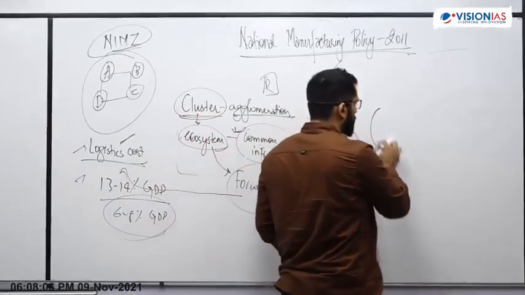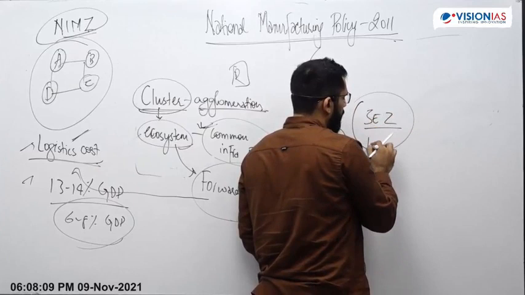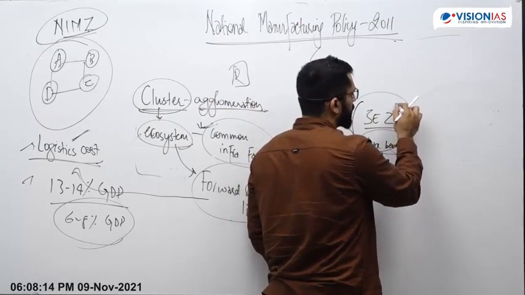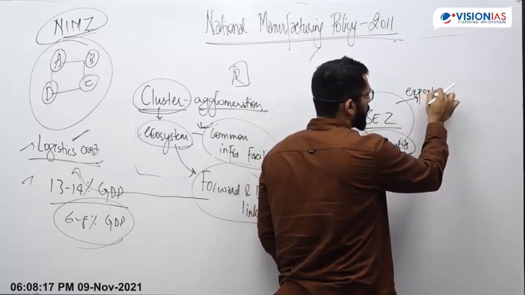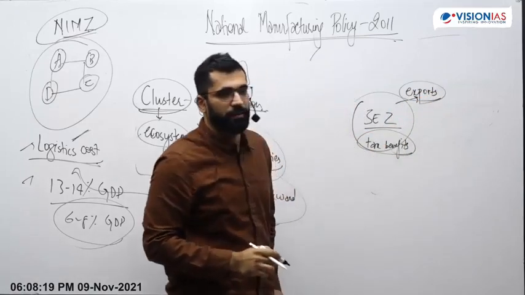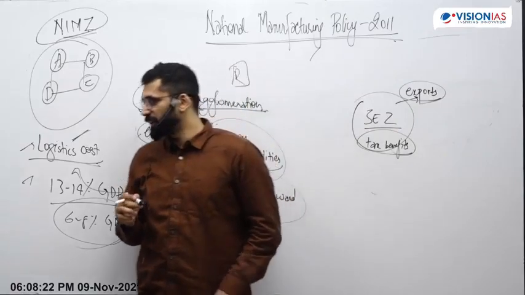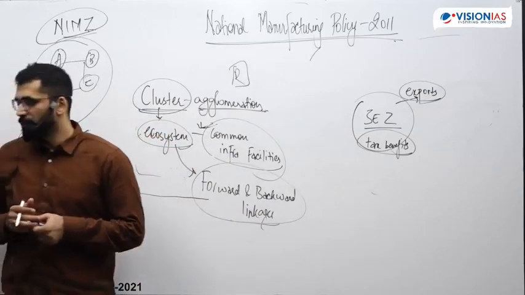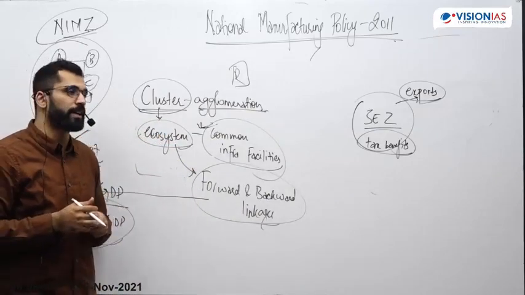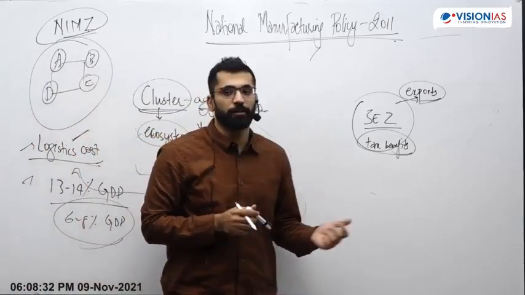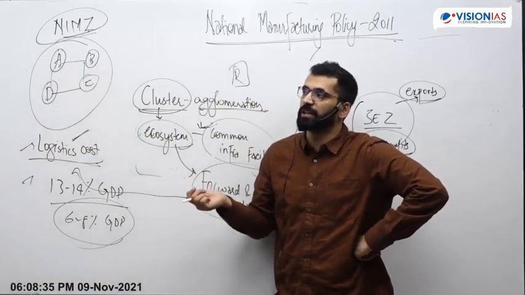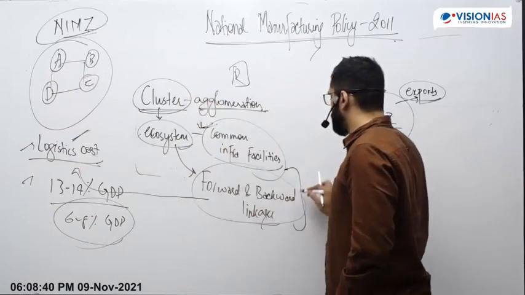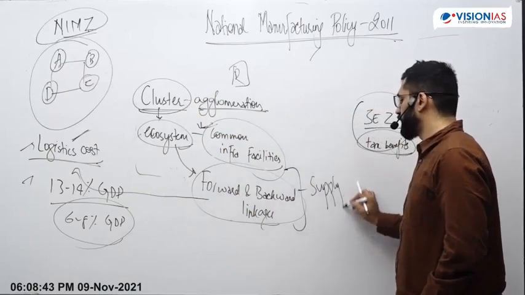SEZ is also a cluster. In SEZ, you get tax benefits to people to open their units in SEZ, and they are meant only for exports. SEZs are treated as foreign territories. You will do this in detail. Vendor companies nearby, main example, nearby Gurgaon, yes. Noida, yeah. Forward linkages are connecting it to the market, backward linkages connecting it to your raw material, intermediate goods. So pura supply chain will be at one place. This means your supply chain will be at one place.